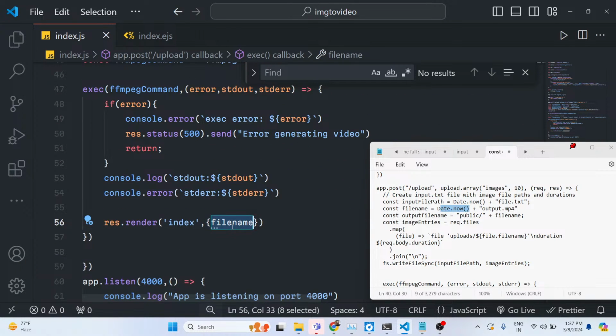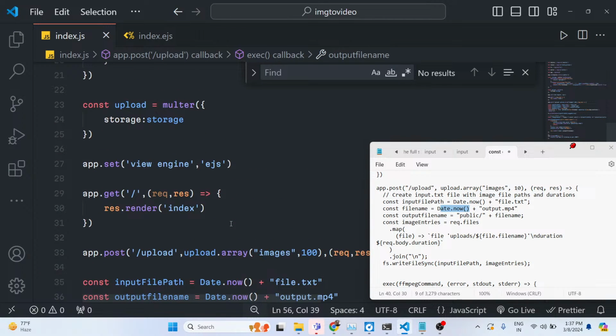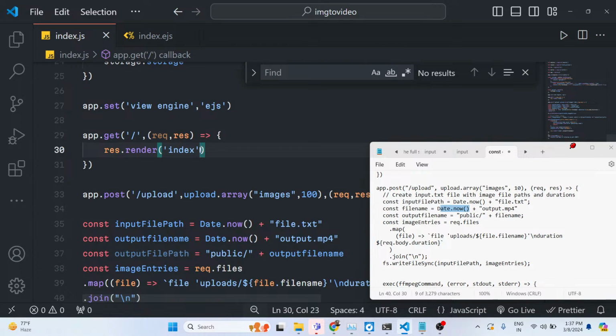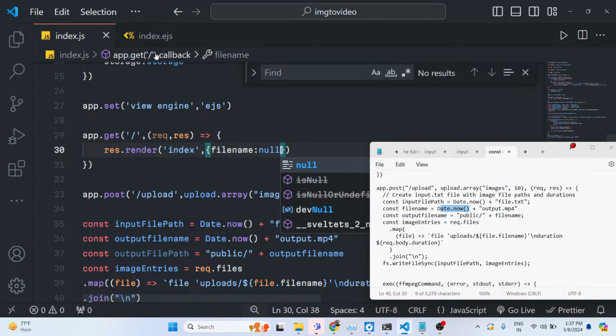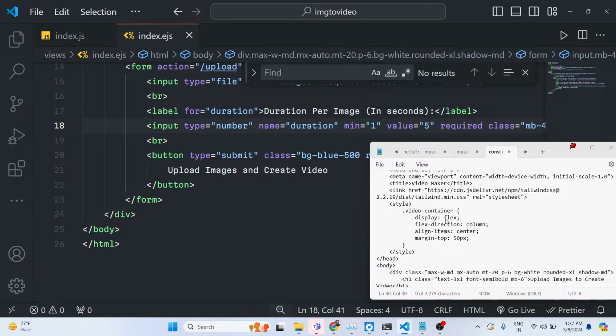This will be output file name, sorry. When we render it for the very first time, this file name property will be null. Now we just need to re-render this EJS template, and we need to modify it.